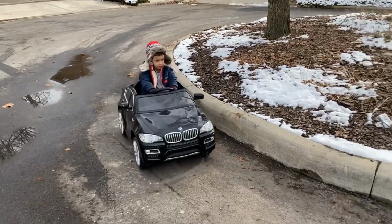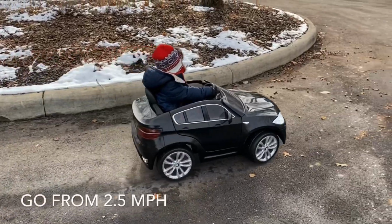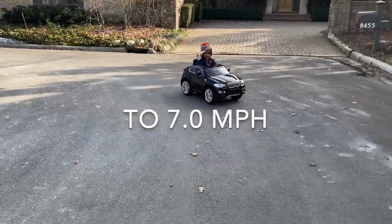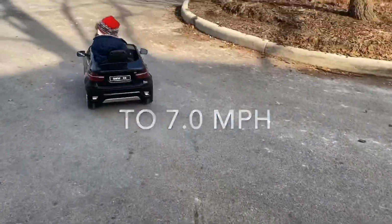Is your Power Wheels car slow or doesn't work anymore? This video will help fix and improve most issues on a Power Wheels car, such as a dead battery or burned out motor. This is a step-by-step guide on how to convert a 6-volt kids ride-on car to a 12-volt car.